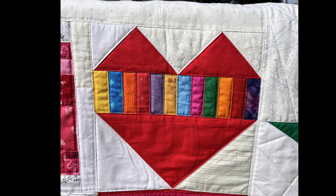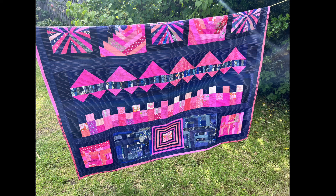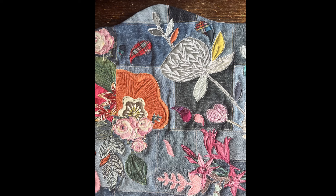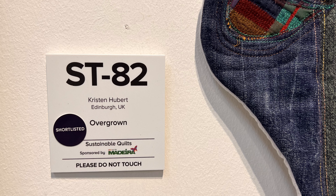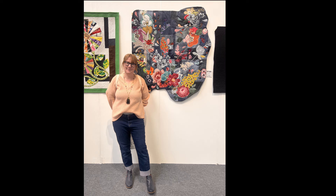Next in 2023, I finished one called Overgrown. It's kind of an art quilt — it hangs on the wall. I made it specifically for the Sustainable Quilts category in the Festival of Quilts. The applique is from old sheets and shirts, and the background is old jeans and denim. It's the first time I've ever entered a quilt show and it got shortlisted in the category, so I was happy about that. I had a really good time at the quilt show and I think I'll probably enter more, even though previously I probably said I'm not the sort of quilter who would ever do that. It kind of demystified it for me. I've got videos about both making this quilt and about my experience at the quilt show.